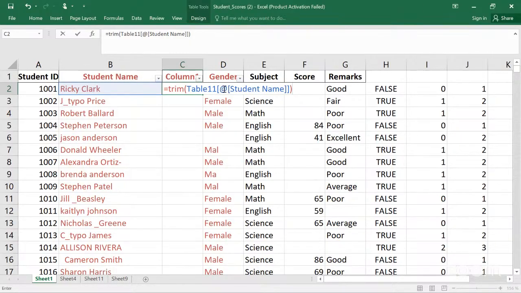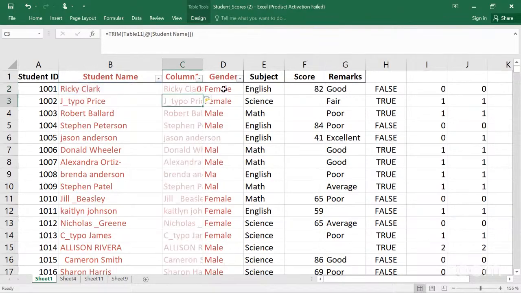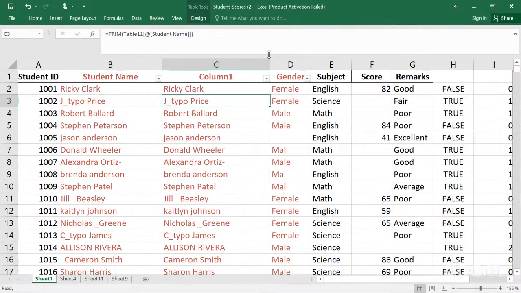Do we get it? Let me perform this now. I'll show us where to change the name. You see trim, it has already automatically filled it for you. So now we are talking about space. Let's go back to those names that have space. Now this is number one, Cameron Smith. Is there any space again after Cameron?